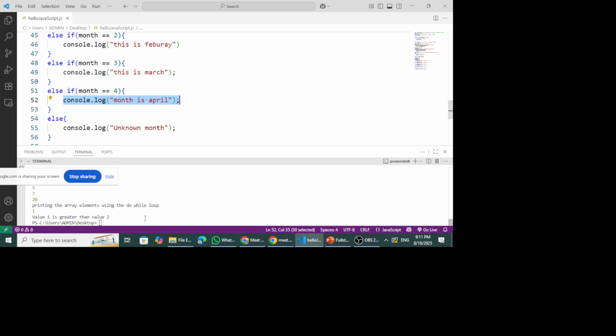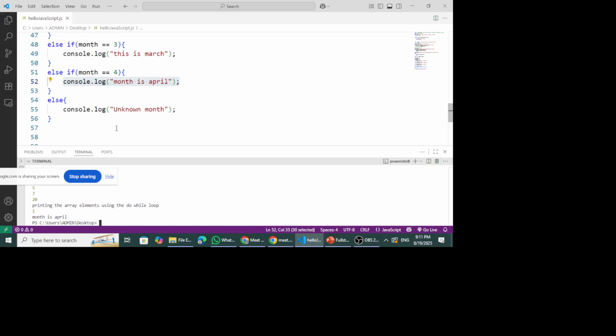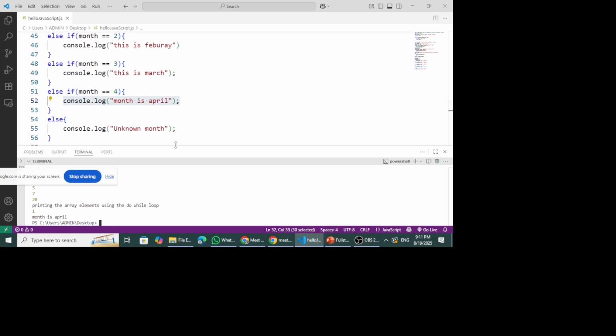So now when you run this code, you will see that it prints the month is April. So that's another way you can use multiple conditions using else if, or you can say you're using multiple else if statements.